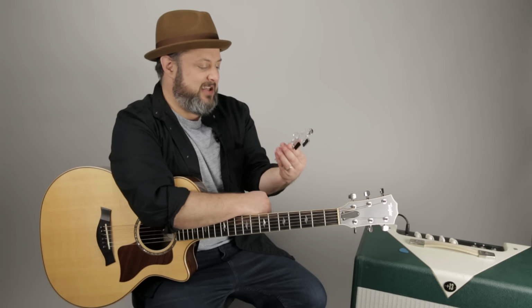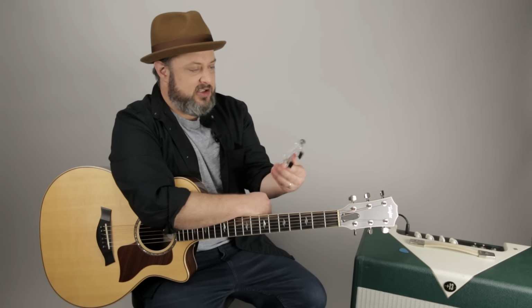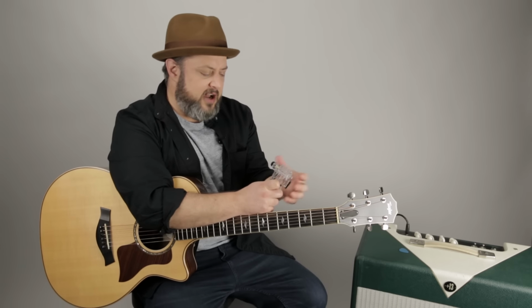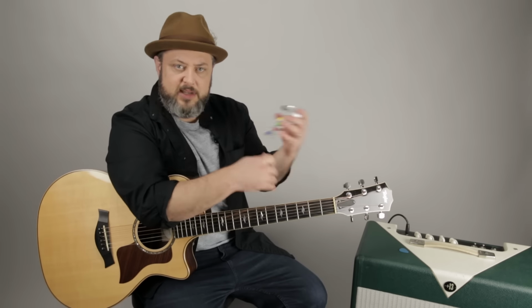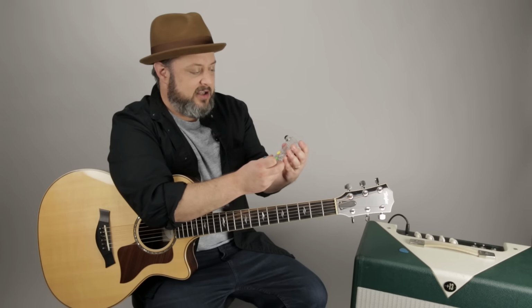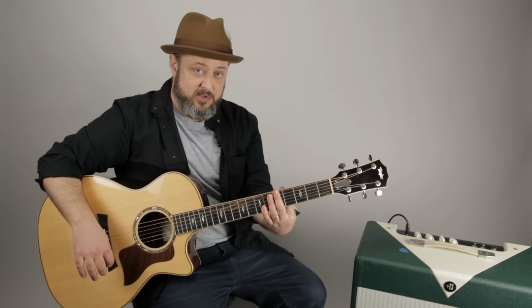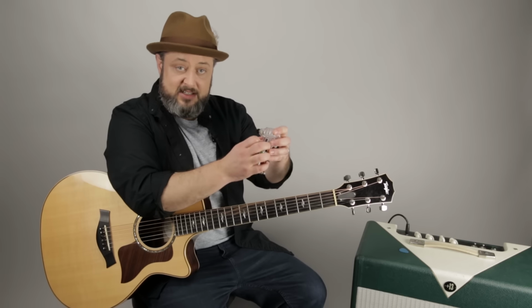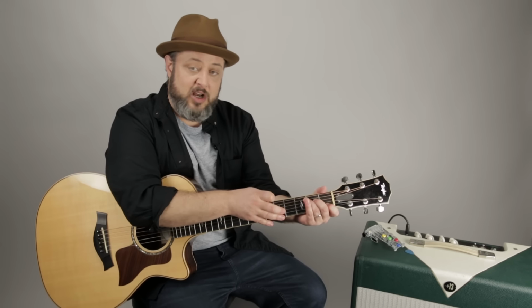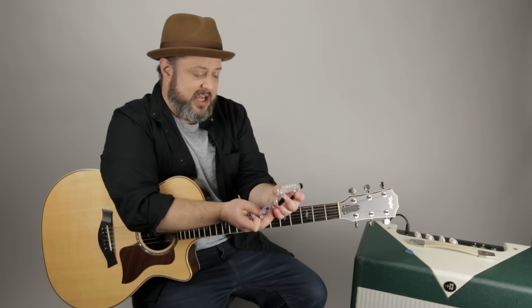I met the creator at the NAMM show recently. His name's Travis, and he talked about the story of teaching his little daughter how to play, and her fingers weren't strong enough, so he created a little handmade thing with popsicle sticks and little pads underneath to help her start learning chords so she could actually focus on her rhythm and then eventually take this off to build up the strength. Like Travis was saying, it's kind of like a training wheel.